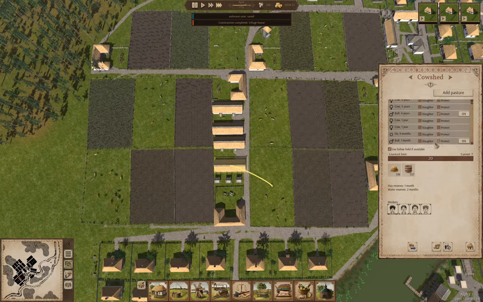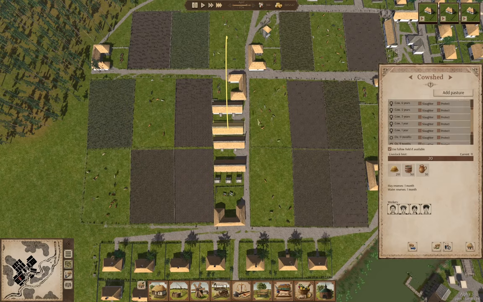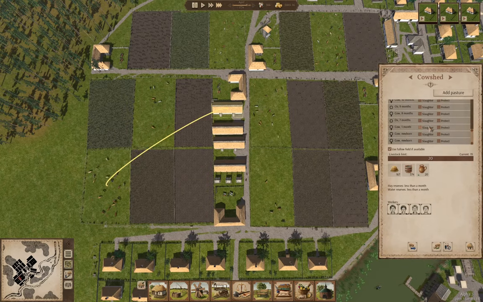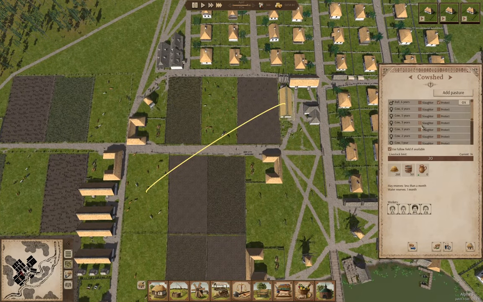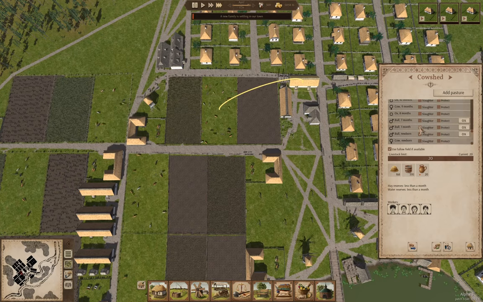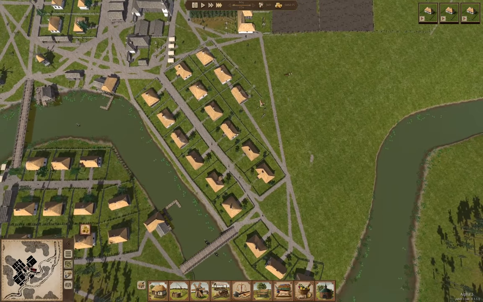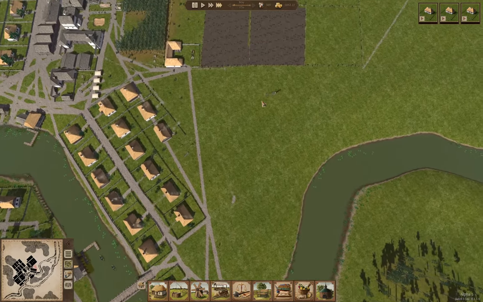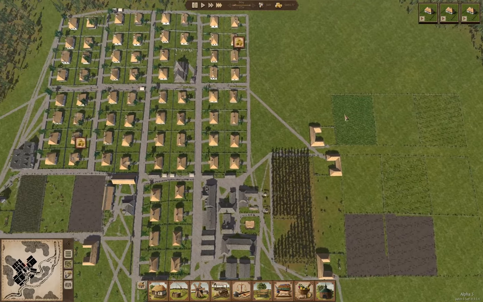Oh, I already had an ox in there. Slaughter. No, that's fine. Okay. Yep. Good. Oh, look, we got more families coming in, and the houses are full again. Right. Okay. And we've got, what have we got here? Fields growing. That's good.